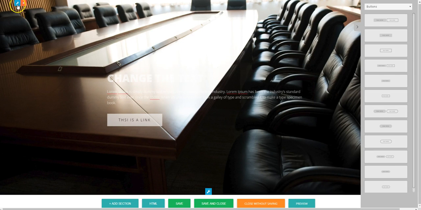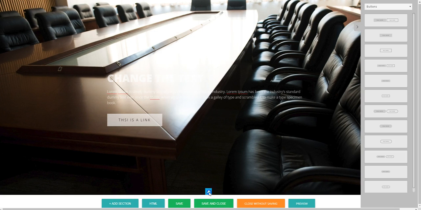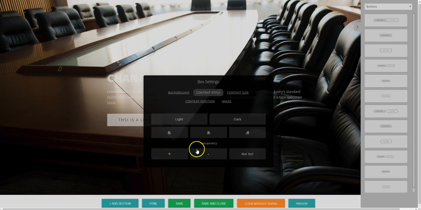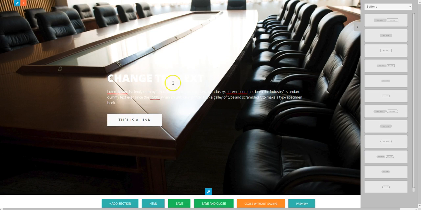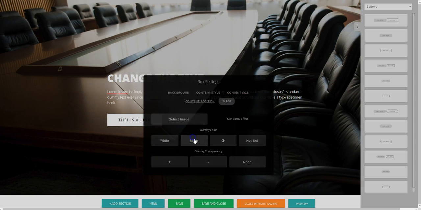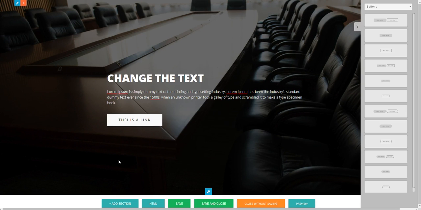Anyways, this just takes a little bit of playing with, and we can go content style and have no transparency set, and that makes it a little better. Let's just darken that image again. There. So as you can see, it's pretty easy to modify stuff on the website.